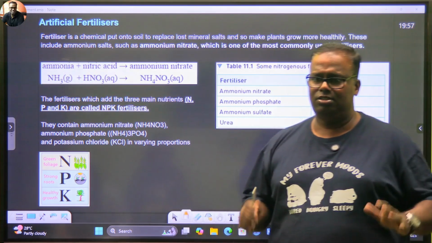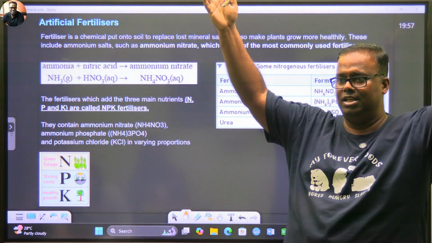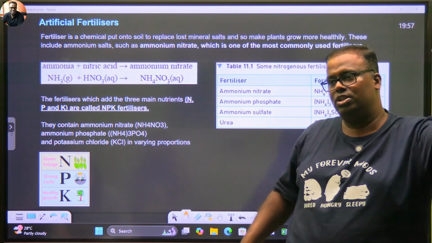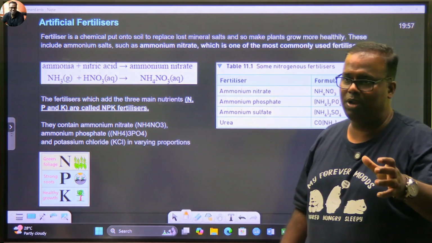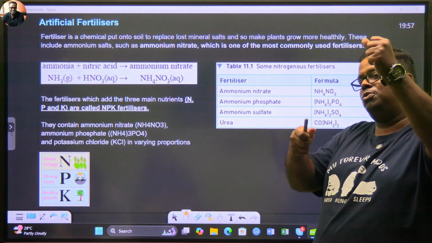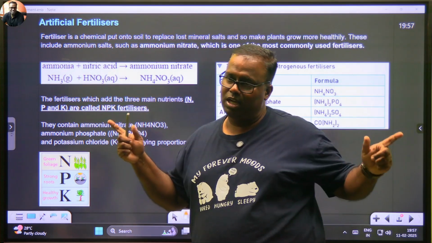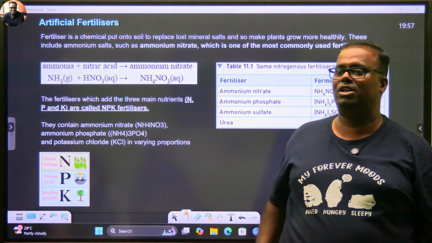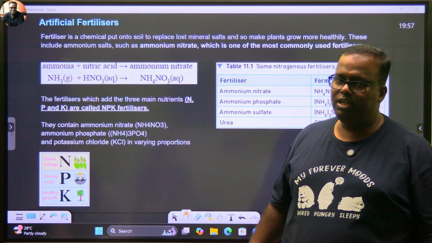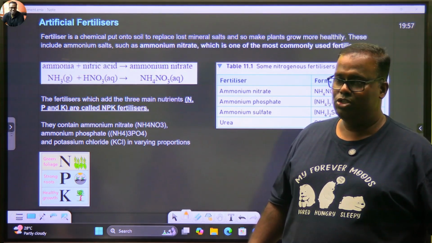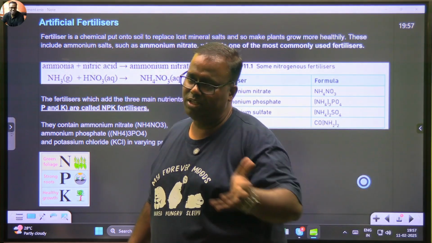Another way, try to understand, if I have a crop which is grown, like say paddy, and you have harvested it, so the entire nitrate part is taken away from the soil. Try to understand what I'm saying. This is a grown plant, sugarcane, and I have uprooted the sugarcane, and the nitrate part goes away with the plant. If that cultivation was allowed to decay on that particular soil itself, then the nitrate would have remained in the soil. But are you an idiot farmer that you will allow your crop to decay? So nitrates have been taken away by you. Are you understanding? You have taken away the nitrates from it.